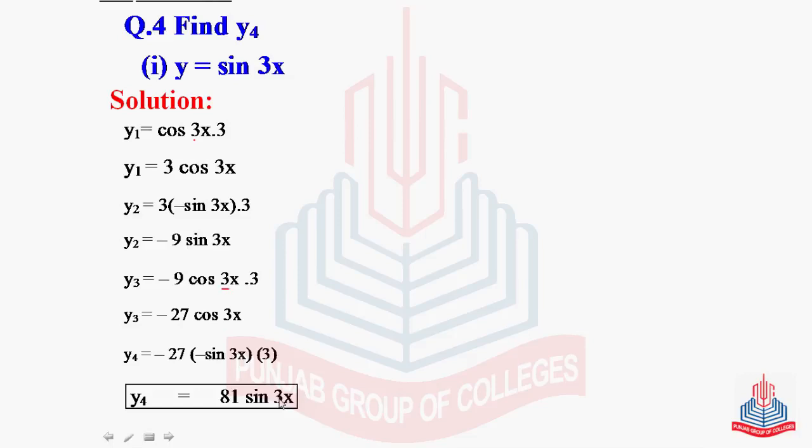So this is actually the procedure to find successive derivatives. You have to just apply a series of differentiation one by one, as this one is the given function. Differentiate, we will get the first derivative, and this one is the first derivative. To find the second derivative, we have to differentiate this one, and to find the third derivative, we have to differentiate the second derivative. So that will become the third derivative, and similarly the fourth derivative is actually the derivative of this third derivative, which will become 81 sin 3x.